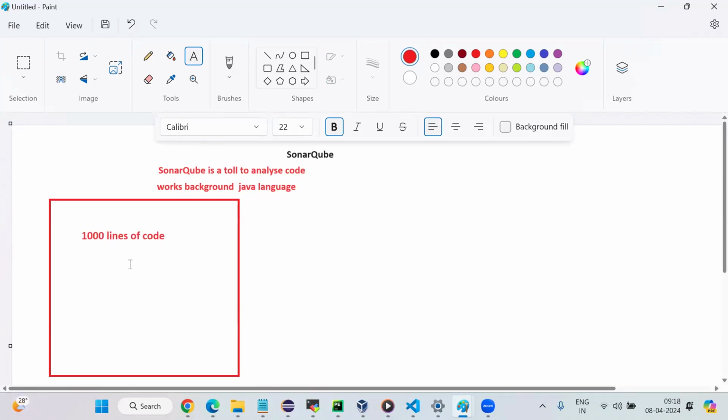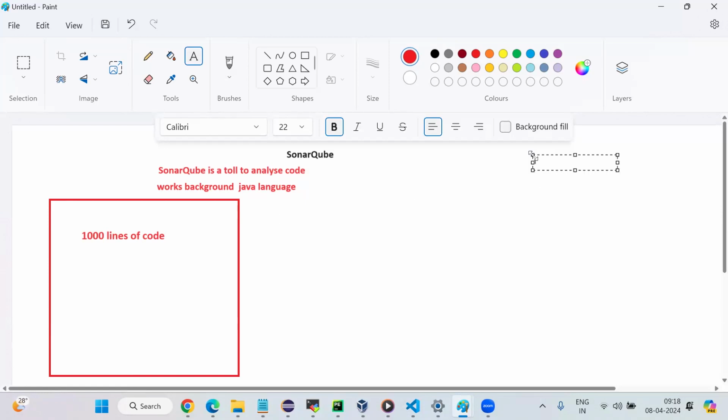How difficult is it? In 1,000 lines of code, check whether there are any duplicates. Check whether there are any hard-coded values. Check whether the commented notes are updated or not. Something like different rules.